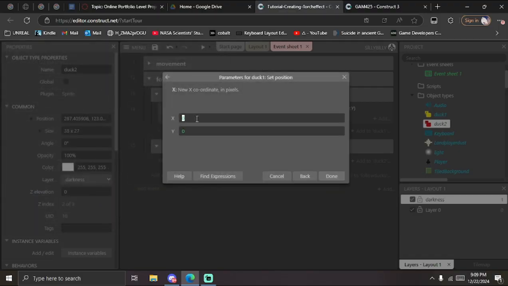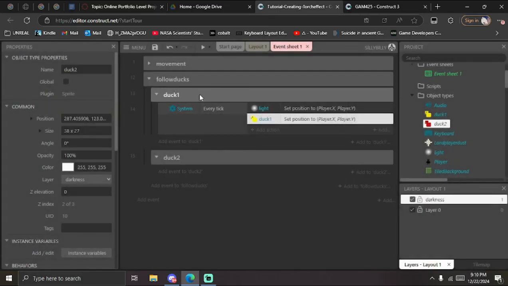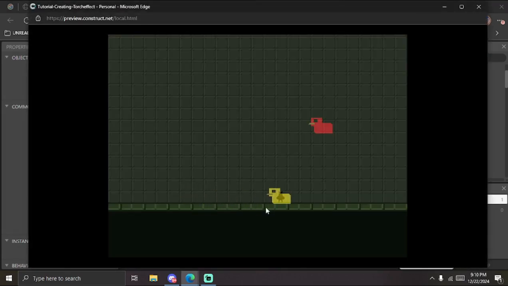I'm going to have his position set to player.x and player.y. So that is one way to do it, but it pretty much just keeps that exactly on your sprite, so it doesn't look too good.